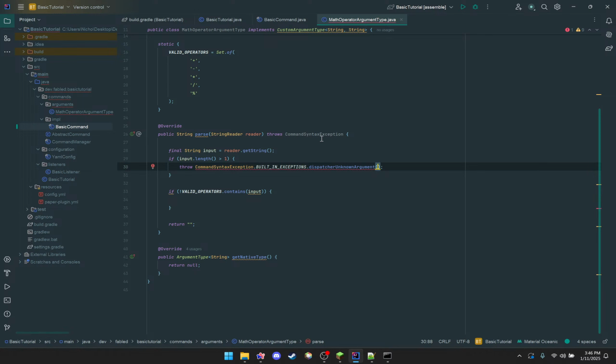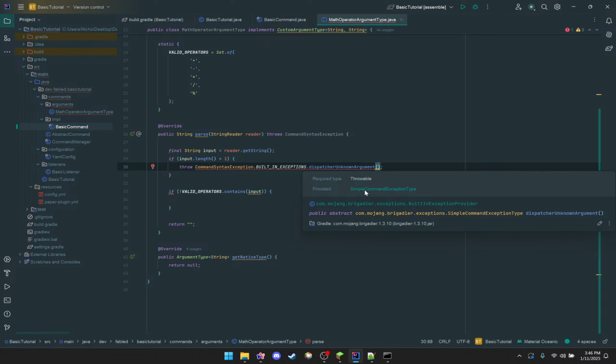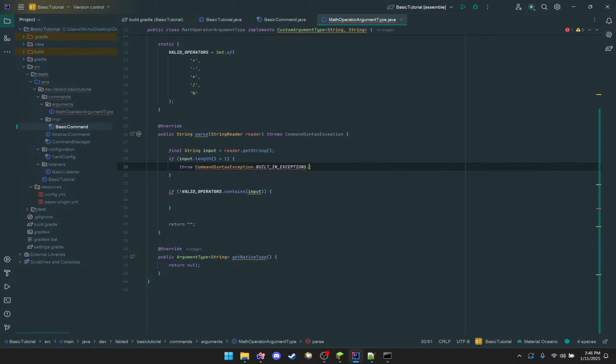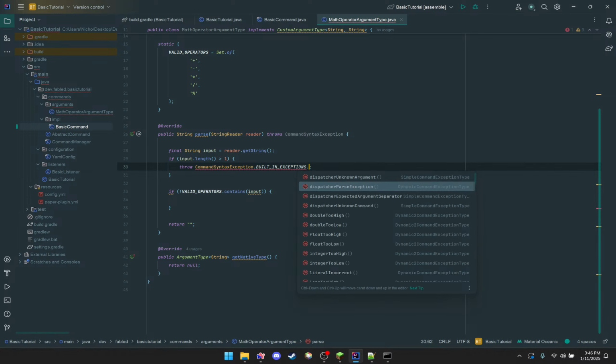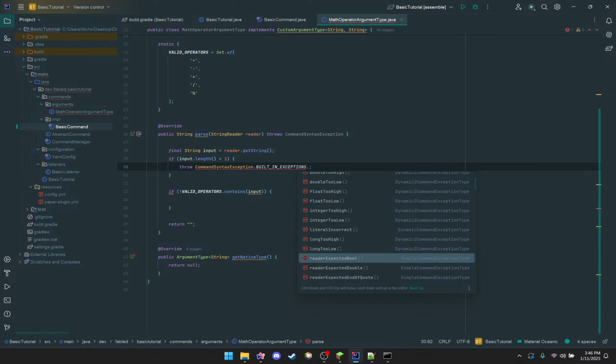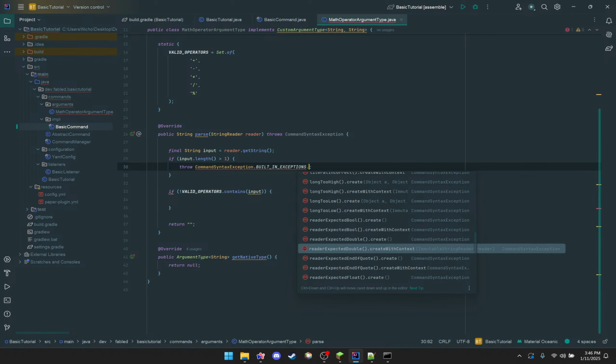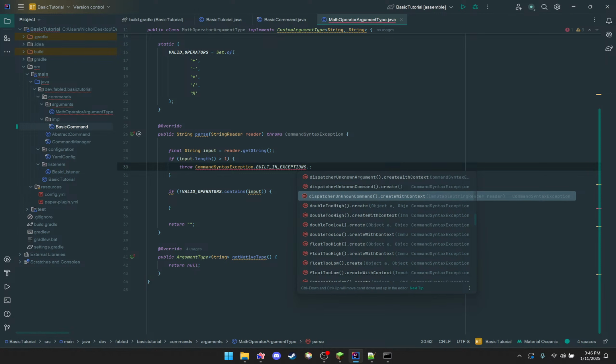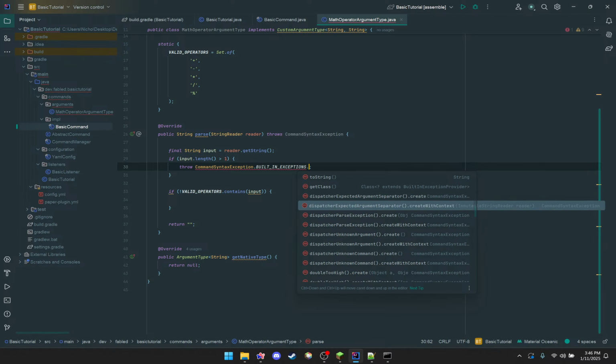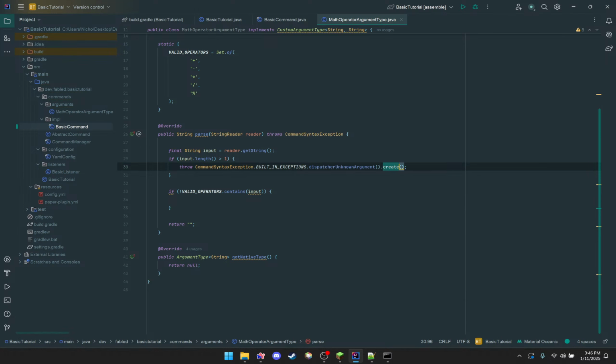So we're gonna say not parse exception. No command. Which one's a command syntax exception? All these are. Okay, yeah. So unknown argument. Not create. Sure.